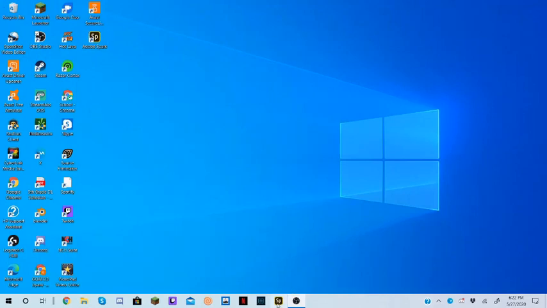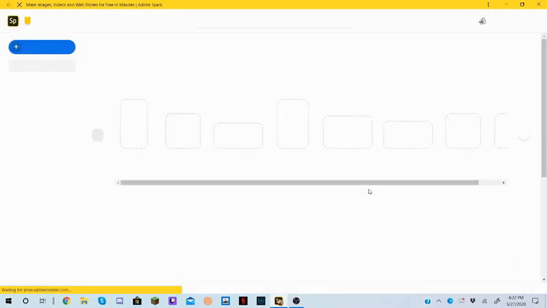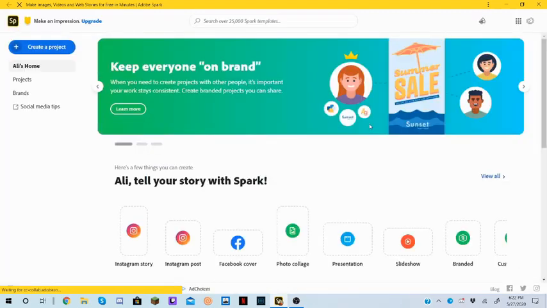Today I will be teaching you how to make a thumbnail. This is by the company that makes Photoshop, but this is called Spark Adobe. This is how I make my thumbnails. It's free, but when you get the premium membership, you get access to these other things. It's just loading up, and it takes a moment. Okay, boom.